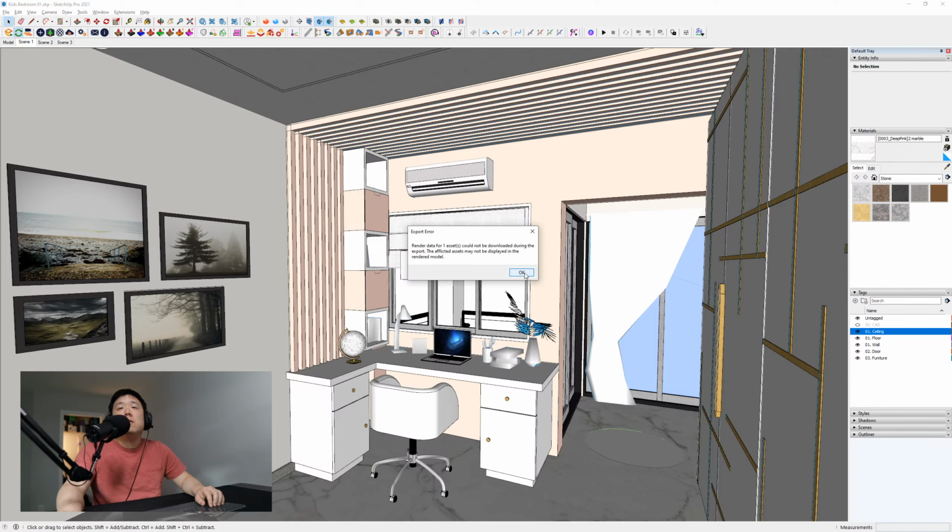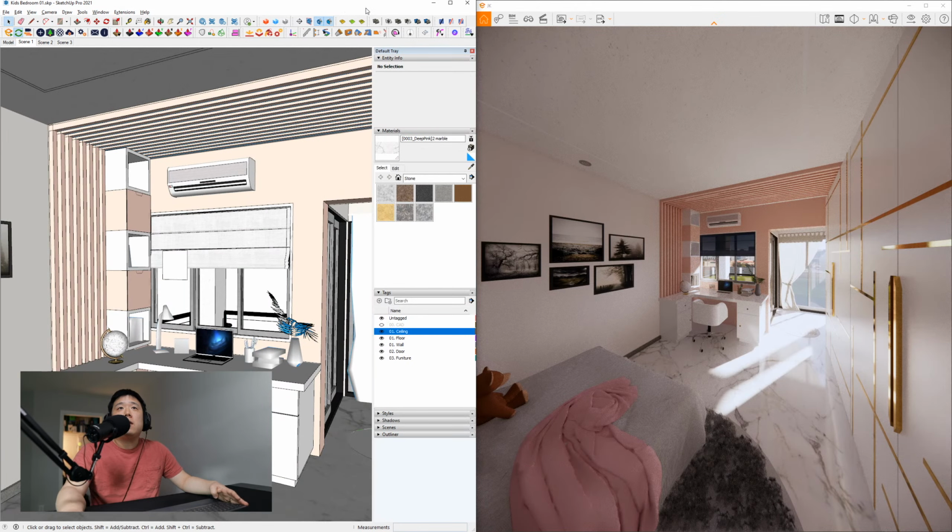That could be one of the asset library items that, for whatever reason, network reason or whatever it may be, is not being recognized. If I notice anything that is not being correctly imported in, I'll replace it. Okay. And then I can snap this to the left by Window left arrow.